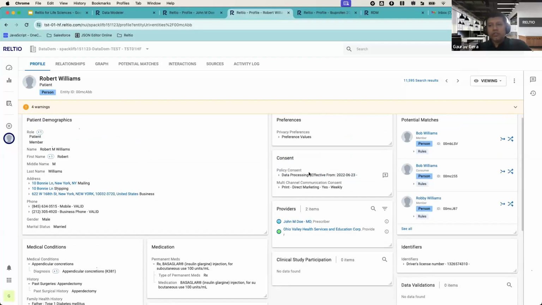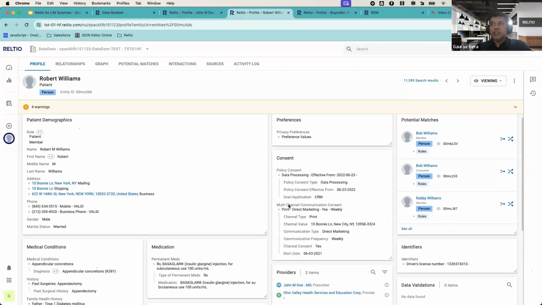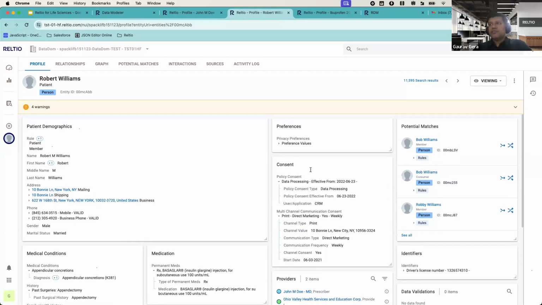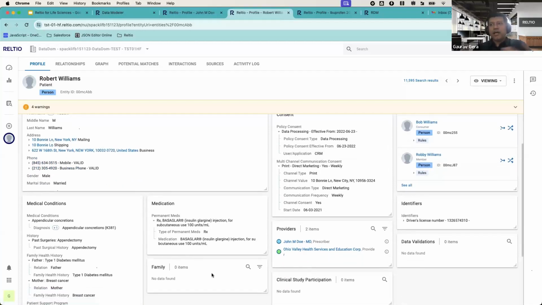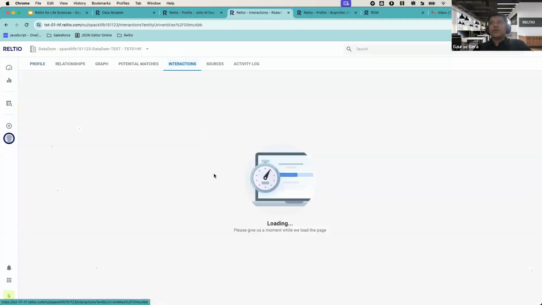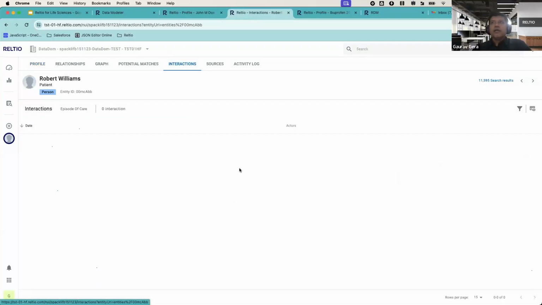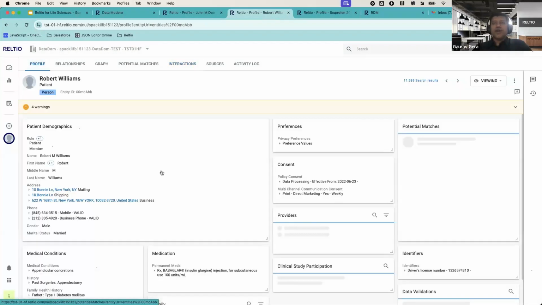Privacy and consent is consistent throughout the system, and this was consistent in the previous example that we saw for a healthcare physician. There are additional details around providers. You can have the family information as well, in case you want to build something called a household, or you can have things like a caregiver for this patient. All this different information coming in from various sources gives you that 360-degree view. If I'm not wrong, this should also have interactions in it. Not this one; maybe some other profile had interactions.